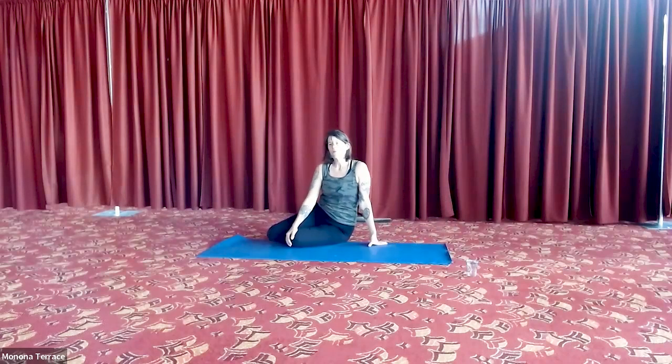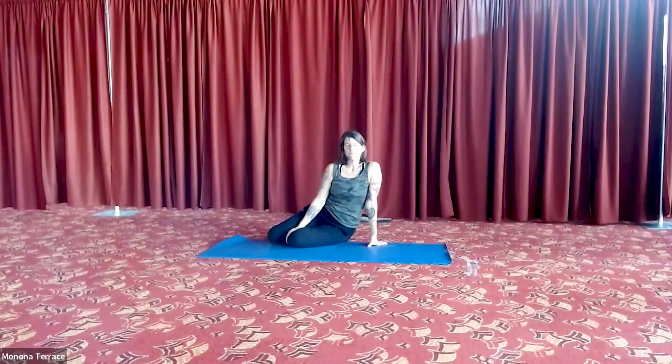So nice and connected through length. Trying to keep the awareness that your spine stays really long, space through the vertebrae. If you want something more challenging, shoulders stay down out of your ears. Maybe your hands float up. There you go. And your hands float down. That'll take a lot more muscular strength across the upper back.